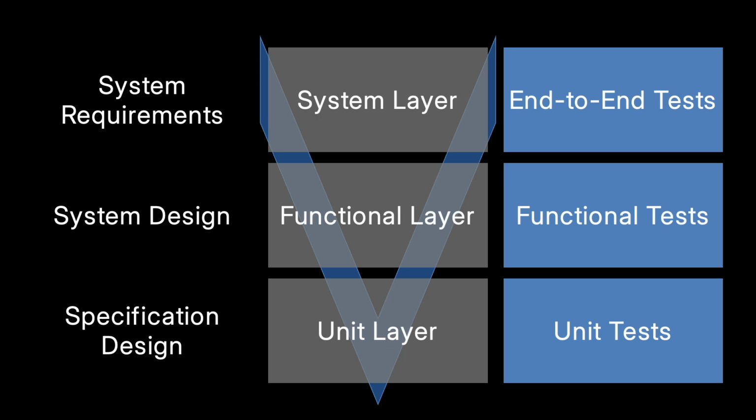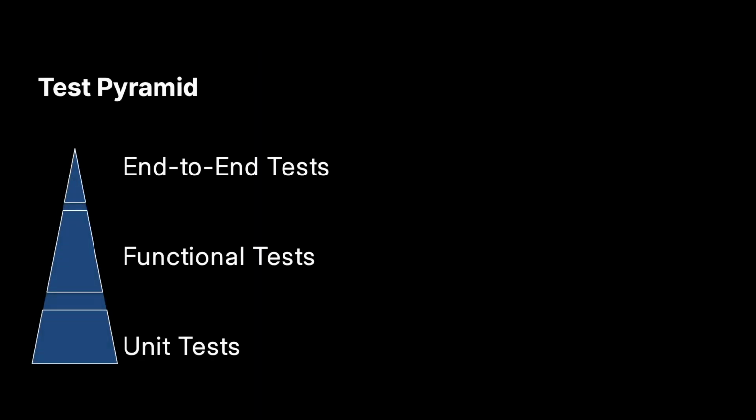And on top of that, there are the end-to-end tests, which is the validation of the entire system. Use case-based testing and real-life validation take place here. You also may have regulatory verification, customer evaluation, and safety audits. It is worth noting that the right side of the V shape also represents the test pyramid with the three distinct layers. And in terms of testing, the V model brings specific advantages.